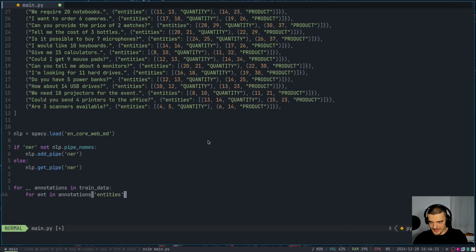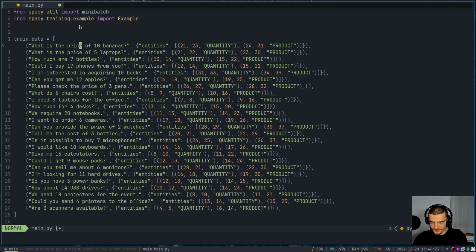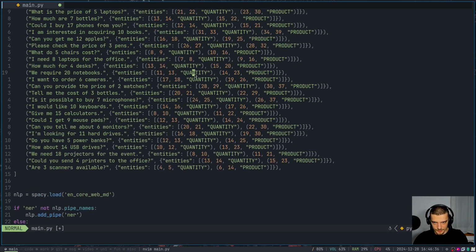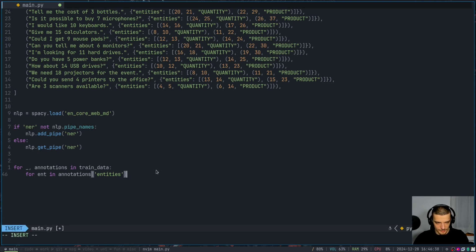So the basic idea is we get, of course, the left part, which is the text, and then we get also the entities. And in this dictionary here, we have this value, and from this value, we want to have the third position, so the label, and we want to add it to the model if it doesn't exist in the model already.